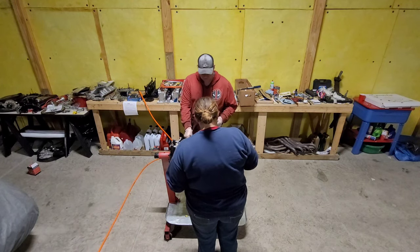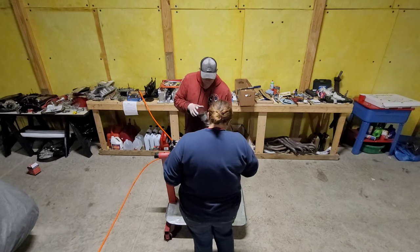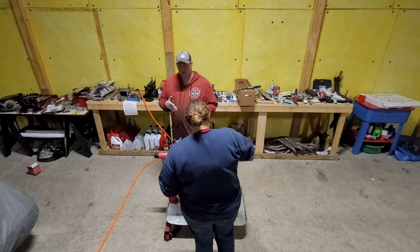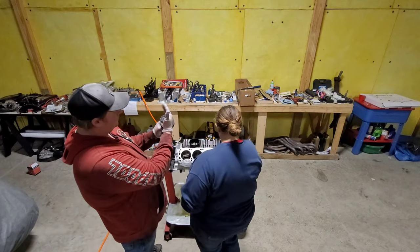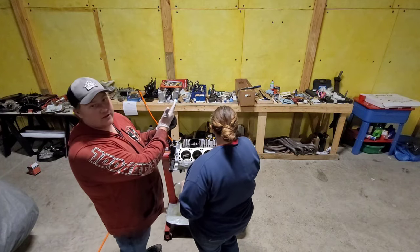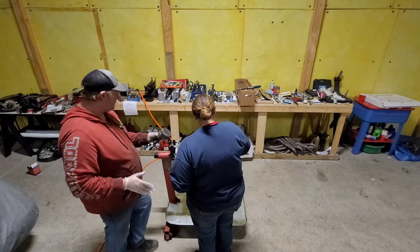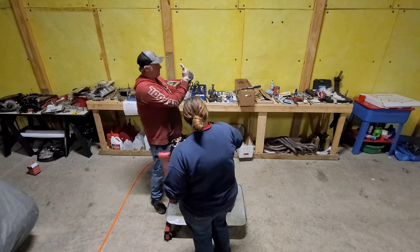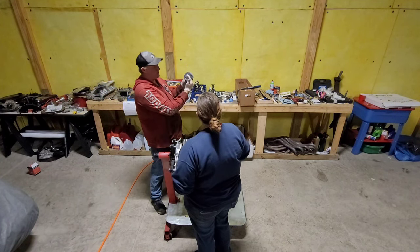This piston ring compressor is awesome. So once you have your piston rings all lined up, you're supposed to put them on, and there's a lot of controversy on how to do it. Some people say compression ring, oil ring, oil separator. You can look up on the interwebs, there's many different ways to do it. I just do compression, oil ring separator, oil ring.